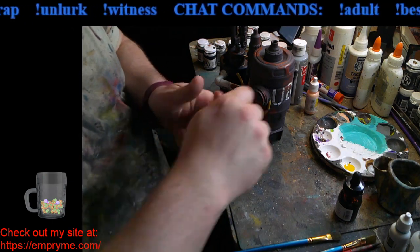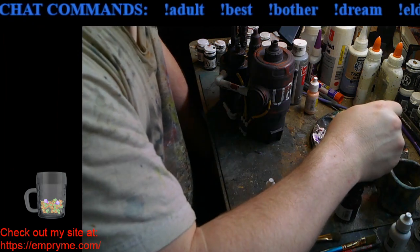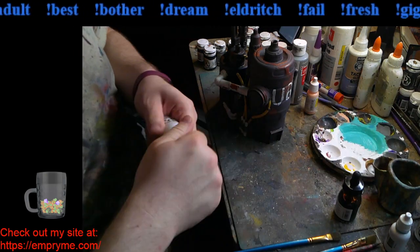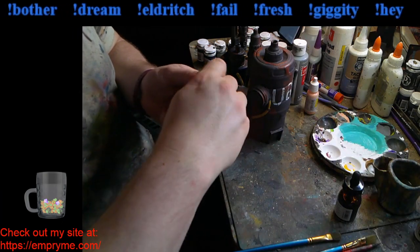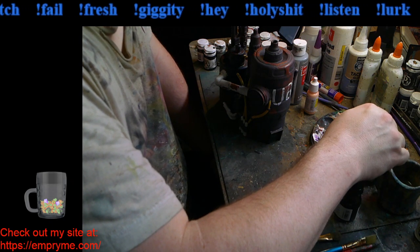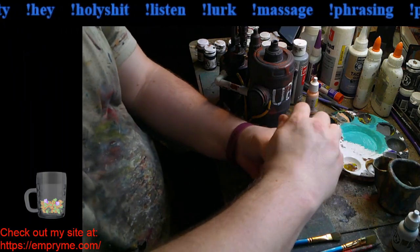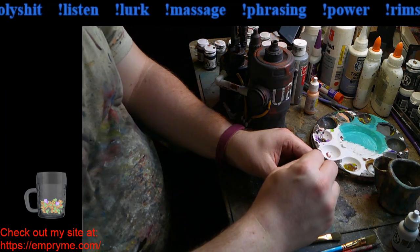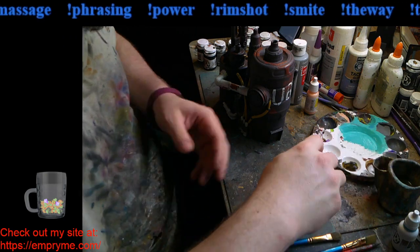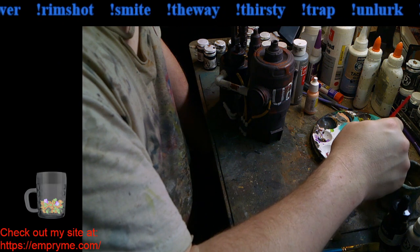Alright, as previously, I'm going to be mixing up some grime effects. I'll start with some mixing medium, some yellow, and some flesh wash for additional body. The mixing medium is both for body and volume, as well as giving it a little better grip. Alright, mix that all up.